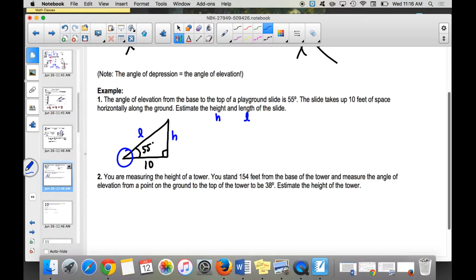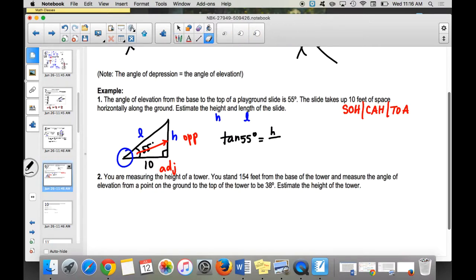Do we have opposite, adjacent, hypotenuse? If I want to find the height, that's opposite, right? Because it's across the triangle. And I also want to use the number I was already given. What number was I given? 10. Is that adjacent or hypotenuse? Adjacent. So the two things I want to use are the O and the A. If you need to write out SOH CAH TOA, we want O and A. Which one do we want to use? The TOA part, right? Tangent. So tangent of our angle, 55 degrees, is equal to opposite over adjacent. Adjacent was 10, so h over 10. That's how we set up our equation. Does that make sense?